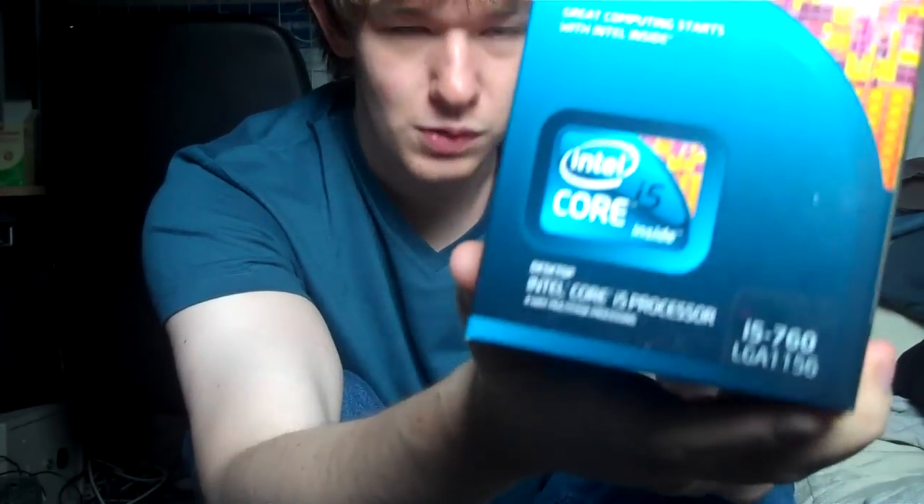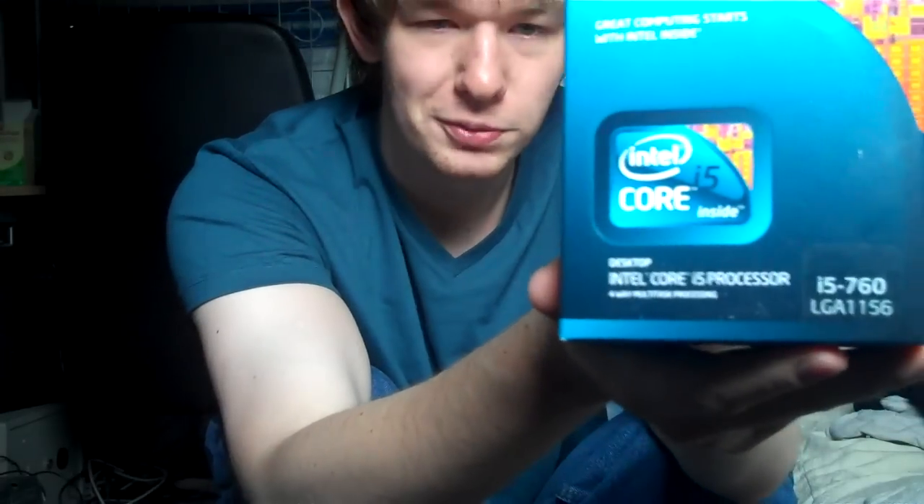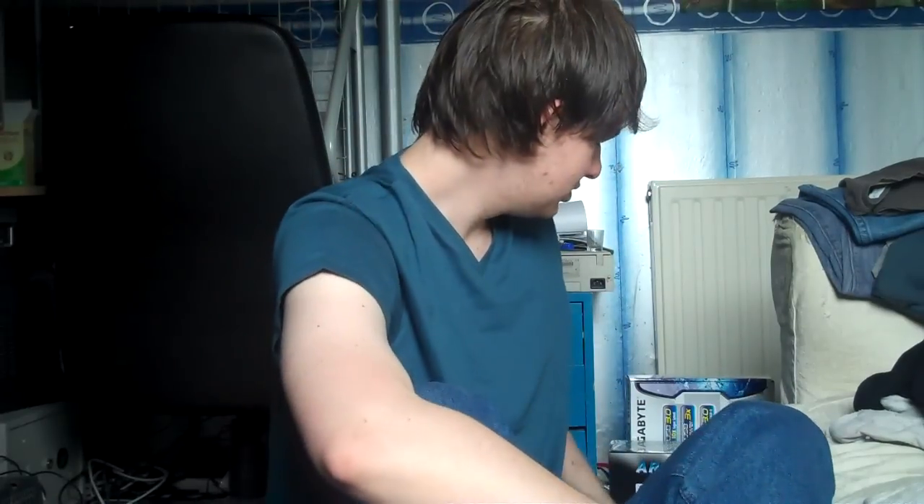Firstly, here we have an Intel Core i5 processor. I know that means something, I'm just not sure what. It's a quad-core processor, whatever that means. I'm pretty sure you all can see my ignorance surfacing right now. But yeah, that was the most expensive item — I know that much.